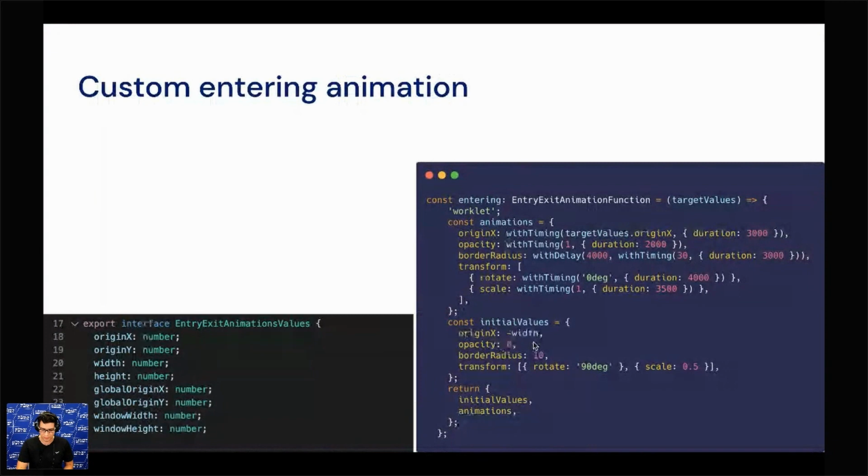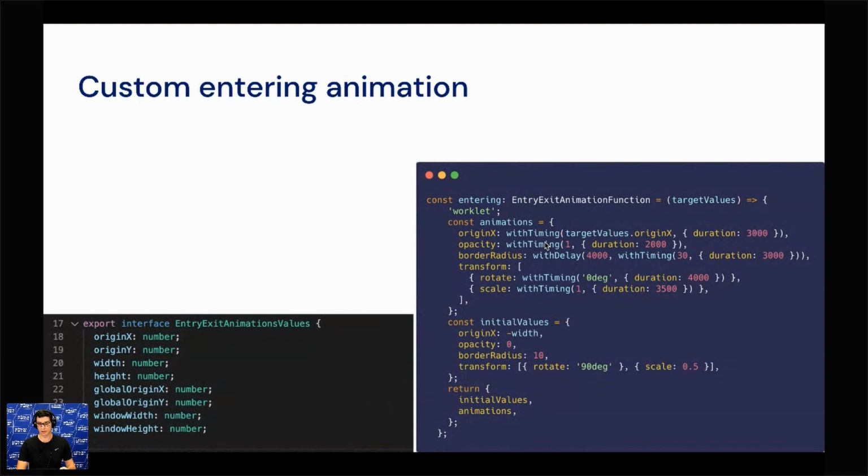And yeah, I should also add it to our snippet. Minus width is basically the width here means the width of the whole screen. We could also use here target values dot window width. So basically, we are pushing our component to the left side by the width of the screen, and we are also providing the animation.